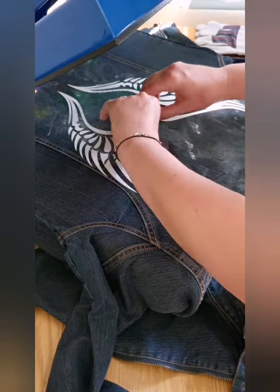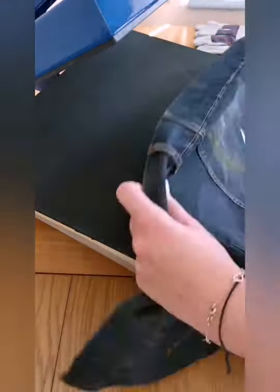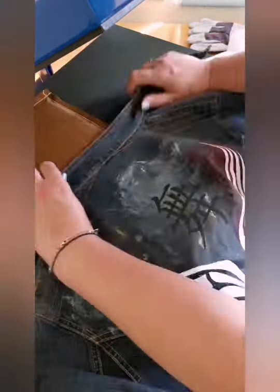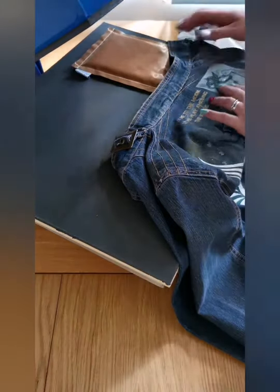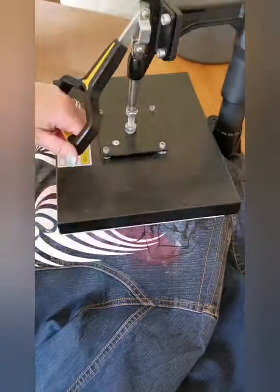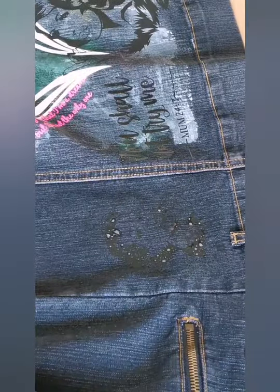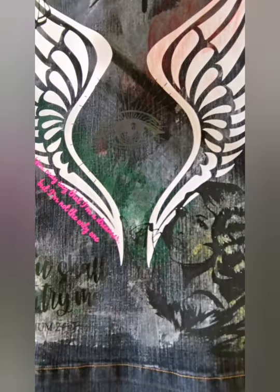Lots of pressing now. I did find that the vinyl didn't like sticking to the paint, because I didn't put the paint on and wash the jacket first - I put the vinyl on once the paint had dried and then washed the jacket. So if I was to do it again, I would do the paint, wash it, and then do the vinyl. I had to switch to my little press because I couldn't get the smaller items on with my big press - but I got there in the end. I used a bit of bleach because some of it didn't show up as well as I'd like, so I sprayed it and then sponged some more on.